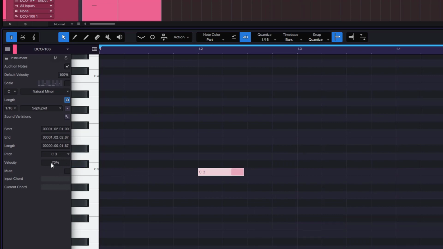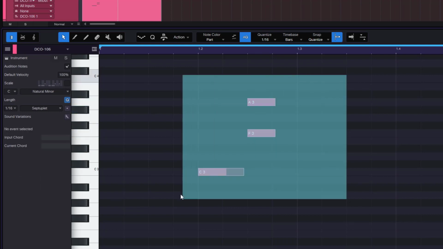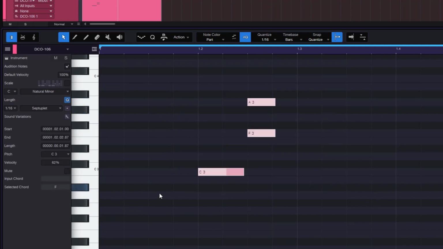You can just go down in velocity and up in velocity manually on each note. That's why this section is by default for the event selected. Now, can you do it with multiple notes? Well, let's test it. I'm going to select this, and it's going to be telling me. Now, it depends on what you're doing right here. This is just not going to work. It's just selecting this one. But if I shift this, it's going to shift them all, right? So what's going to happen with the velocity is it's going to adjust the velocity for all, right?